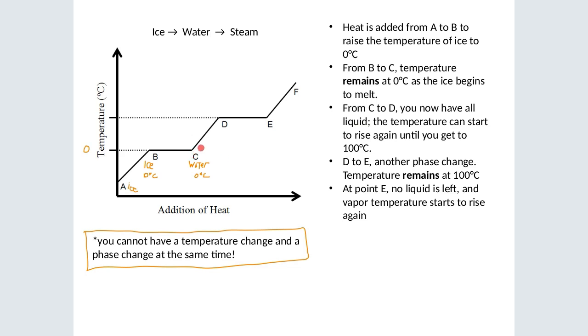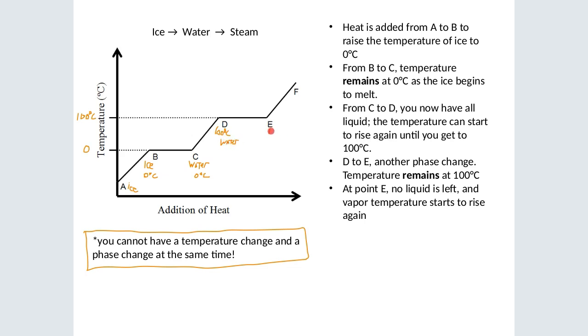And at this point, as we continue to add more heat, the temperature can start to rise again. And so the temperature is going to keep going up as I add heat until I get to point D. And point D is going to represent 100 degrees C. Why is that important? Well, that's the boiling point of water. You're not going to get water at 1 atmosphere pressure any higher than 100 degrees C. Right, so at 100 degrees C, any heat going in is now going to contribute to the phase change. So we have 100 degrees C water.